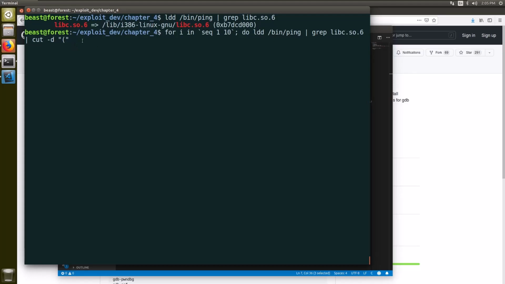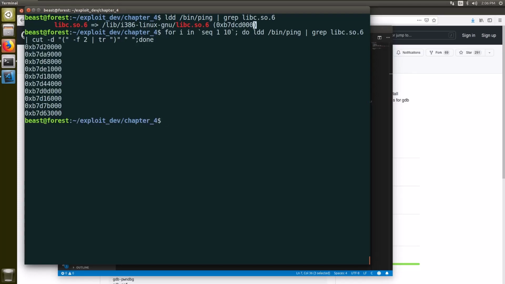We select the second field, remove it by giving it to tr, and replace it, and done. As we can see, the address is being changed every time the binary or the library is used.